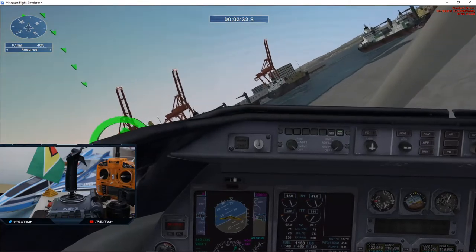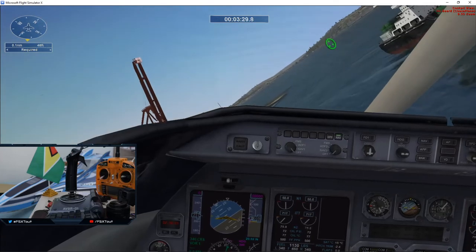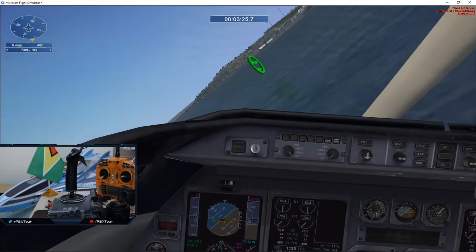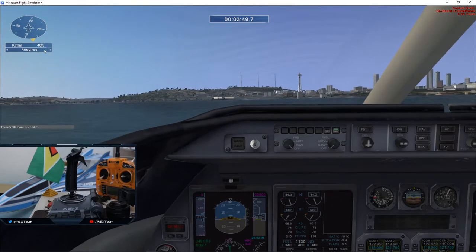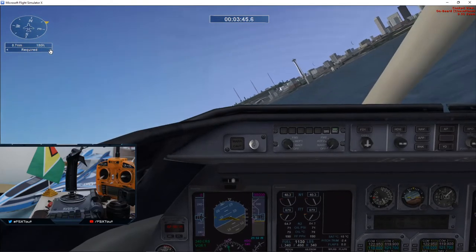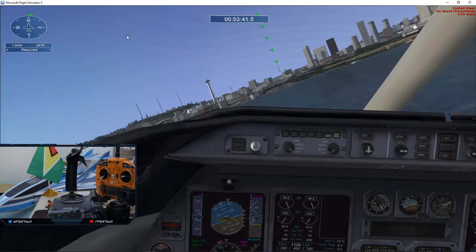All right, I don't feel comfortable making that turn so close. So let's turn here. Oh, there's a gate right here. Too low. There's 30 more seconds. All right, are there any more required gates close by? Okay, yeah, I see one.